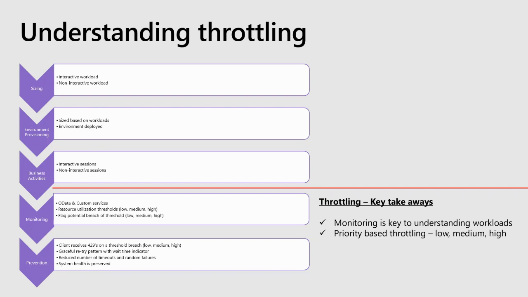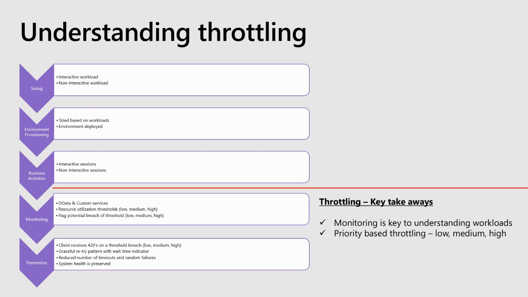So that logic can be applied across the board, and that is where the business critical nature comes in, and that is where the mapping to high, medium, and low priority comes into play, which we will see how that surfaces in the configuration itself. So once we have understood the patterns, the traffic, the workload, and once we have determined the priorities, we have configured the priority for throttling. Throttling is enabled, right? At that point, it's a matter of the system getting into certain thresholds, and if there are more requests coming in, the system will start to throttle.